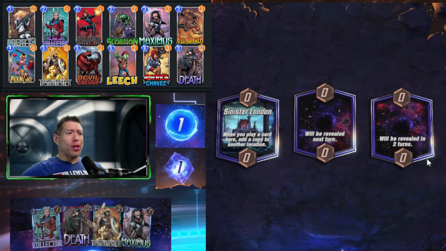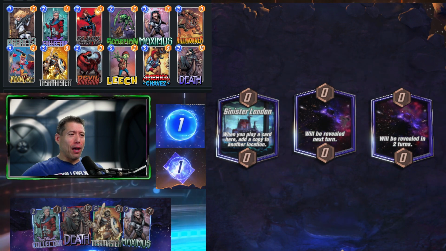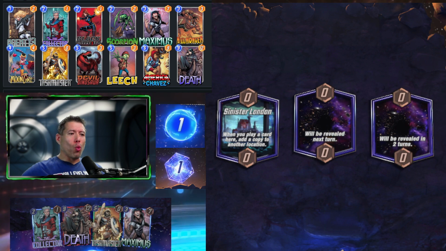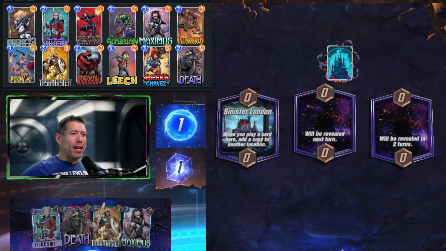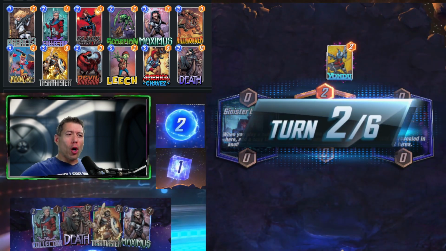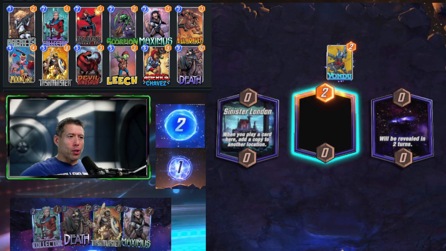Adding another card to another location. Sinister London is the far left location. Let's see what pops up on the middle. Are they going to do a play on turn 1? We'll have to see. We're waiting. Nice card back. Yondu, what do they destroy? Scorpion, not the worst card to destroy from us. Let's see what pops up on turn 2.